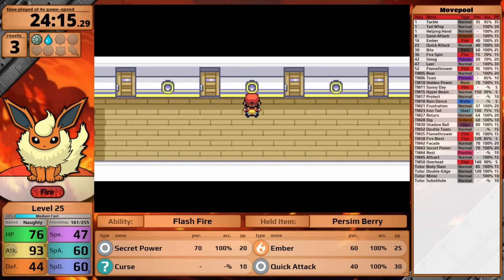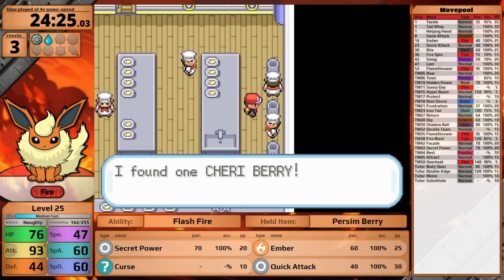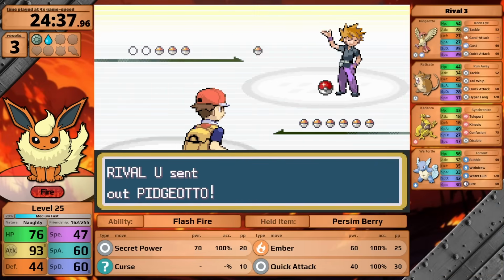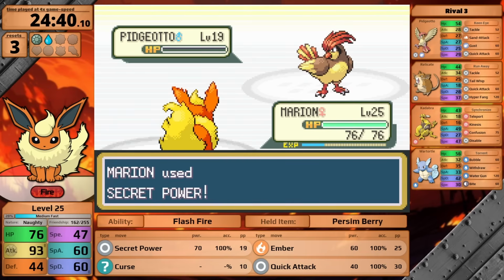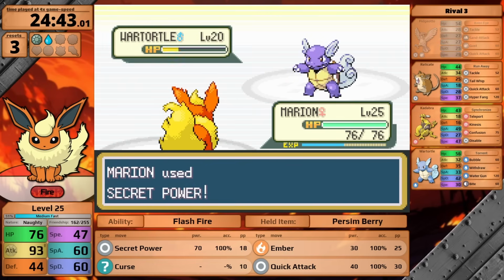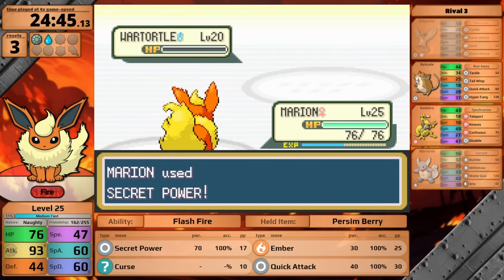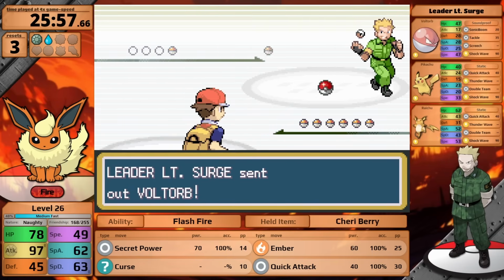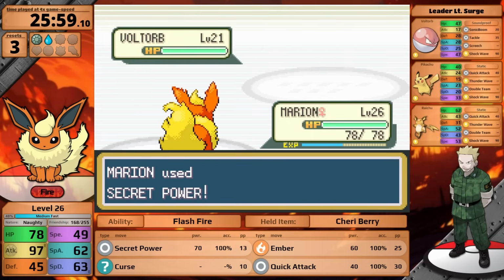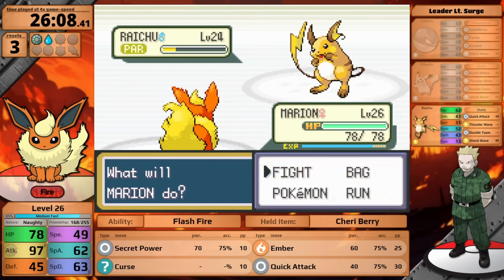On the SSN, all 6 runners will follow the same path, collecting rest, the berries from the kitchen, and taking on Rival 3. TM44 cannot be obtained once the SSN departs, and I don't want to hamstring myself later into the run. Secret Power delivers an absolute massacre to the Rival's team, and Marion moves on to Lieutenant Surge. There's nothing really to discuss here either. One shot, and then a very comfortable 2-shot against Raichu.